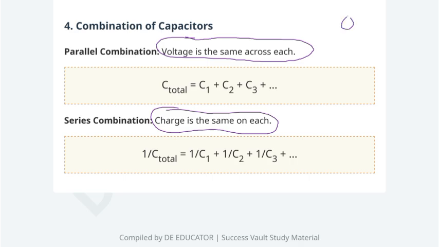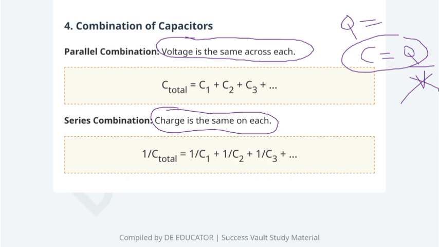Now this points us to why. Remember we have that C is equal to Q over V, right? So now, if voltage is the same across each, it means this voltage here, we're not using it. It's just a shortcut for you to know. So we have Q, and because of that, it is straight. So we have C1 plus C2 plus C3, because C is equal to Q since we're not using V. Please take note of that. So it's going to be straight. That's why we have C1 plus C2 plus C3.